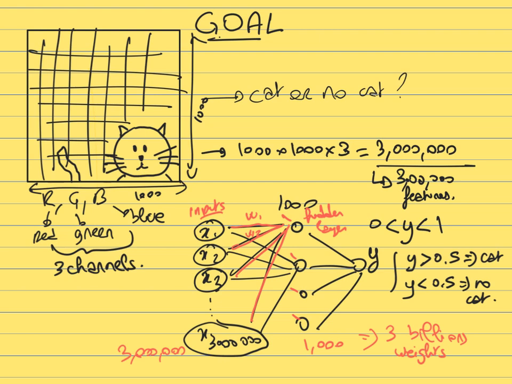So here the key problem in artificial neural networks is that they are fully connected. What does it mean to be fully connected? It means that each neuron in the input is going to be connected to all the neurons in the hidden layer, and the same thing, the output neurons will be connected to all the neurons in the hidden layer. So every neuron in one layer is going to be connected to all the neurons in the next layer and all the neurons in the previous layer.